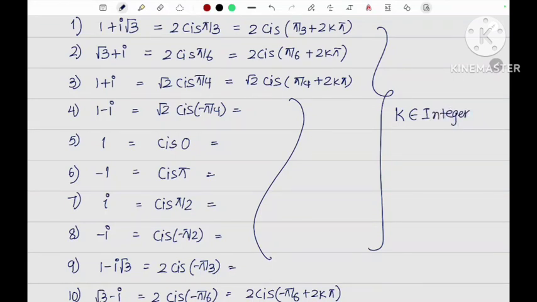So k can be a positive integer. It has to be an integer. It cannot be a fraction. It has to be an integer: 1, 2, 3, 4, 0, minus 1, minus 2, minus 3, minus 4. So it can be a positive integer, it can be a negative integer. Positive integer means you are adding multiples of 2 pi, and negative integer means you are subtracting multiples of 2 pi. It doesn't matter if you add 100 multiples, 200 multiples, 5 multiples, the complex number remains the same, but you have to make sure that you add those multiples of 2 pi to the argument of the complex number, not anywhere else.